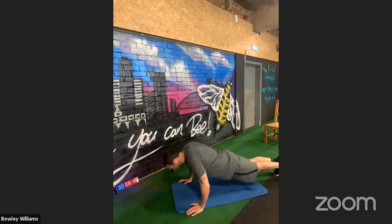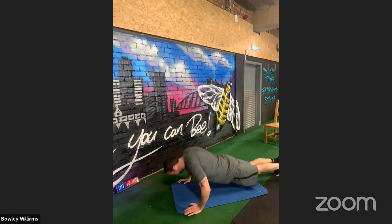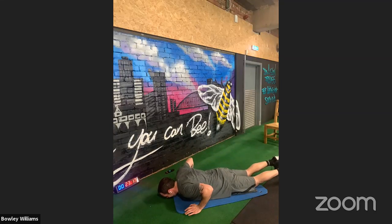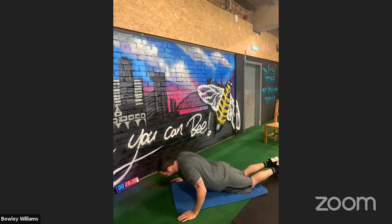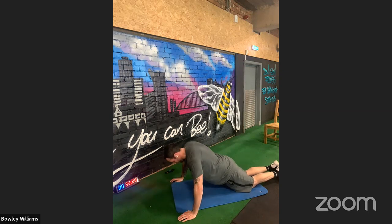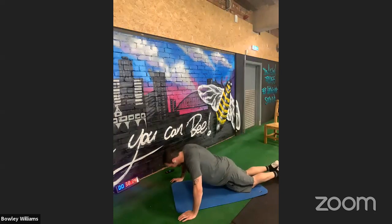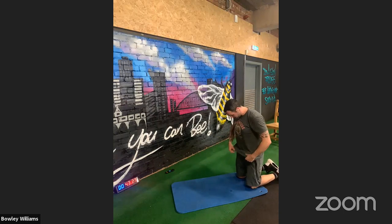We can go chest to floor, all the way down. We can go on your knees. We can do a ham release too. Okay, so if we're doing a ham release press-up, make sure you do it at the bottom of the press-up and not at the top. You'd be surprised how many times I've done that. Actually, you're probably not surprised at all, are you, mate? 10 seconds. Nicely controlled. 3, 2, and time. We've got 20 seconds rest. Spider-Man's, guys, yeah?